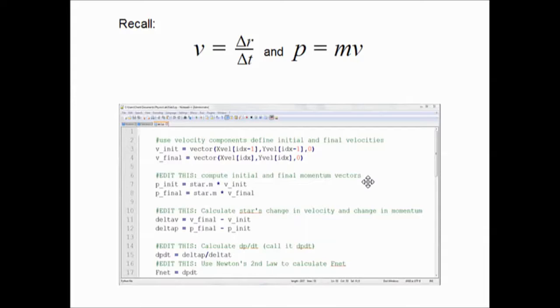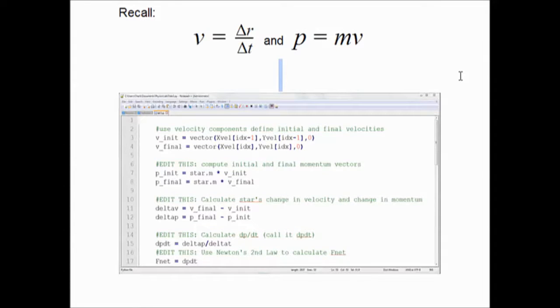I'll now demonstrate how we computationally calculate the change in momentum. The initial and final velocity are derived from the experimental data. Then, multiplying by the star's mass, we obtain an initial and final momentum. The change in momentum is found by simply subtracting the initial from the final. Lastly, dividing by our time step, in this case the number of seconds in a day, we end up with the net force.